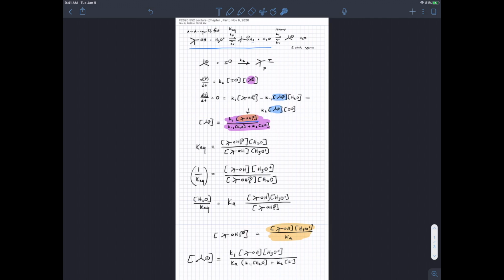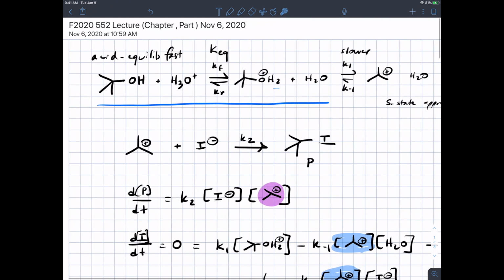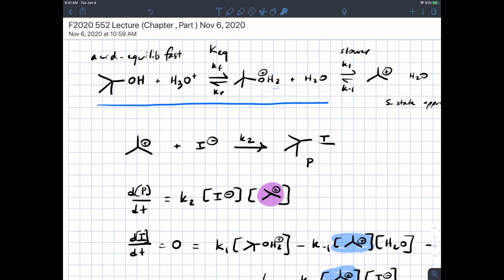Yeah, Kim? Is there a reason why we're not using like pre-equilibrium assumptions that the rate forward is equal to the rate reverse, and we just shove everything over to one side and make the protonated alcohol? If we did that, you would exactly get this expression. Remember, the equilibrium constant up here, zooming in, is forward rate divided by reverse rate. So if you did that, you would get the exact expression that we did.